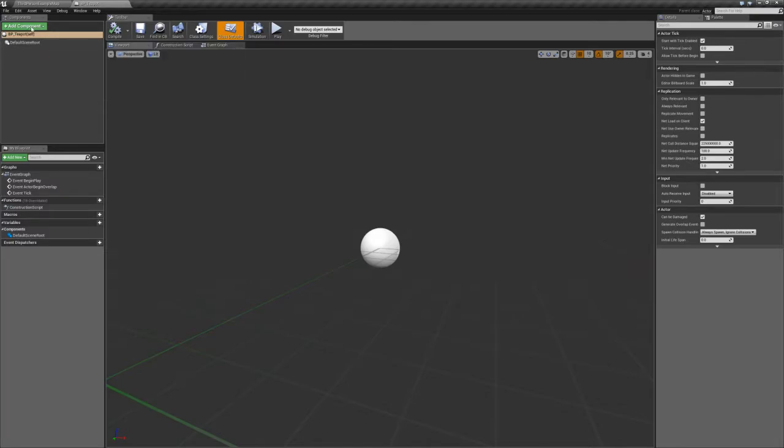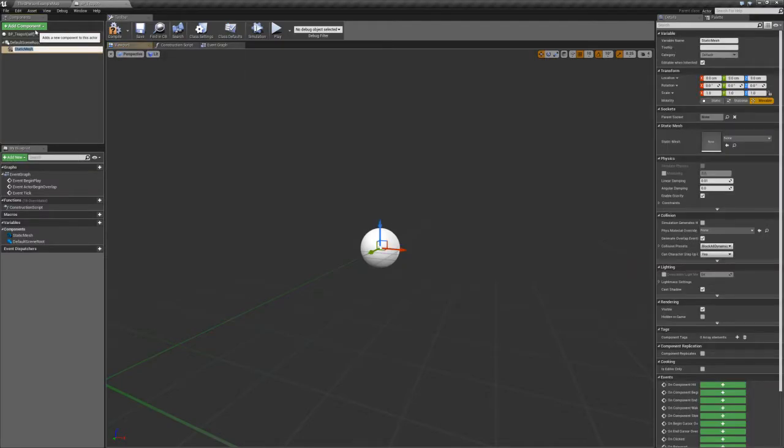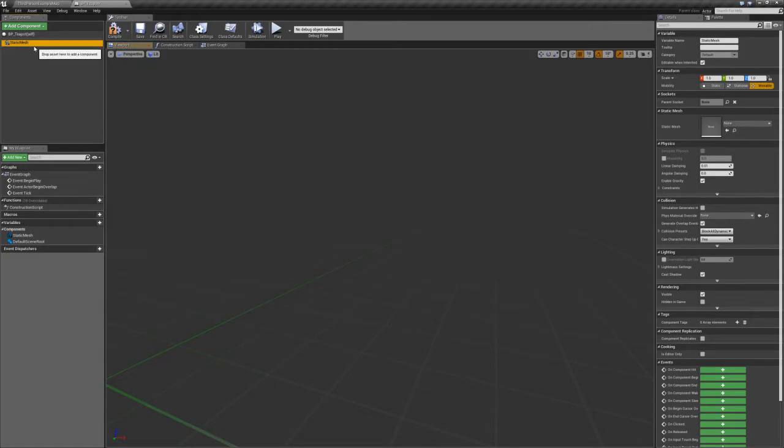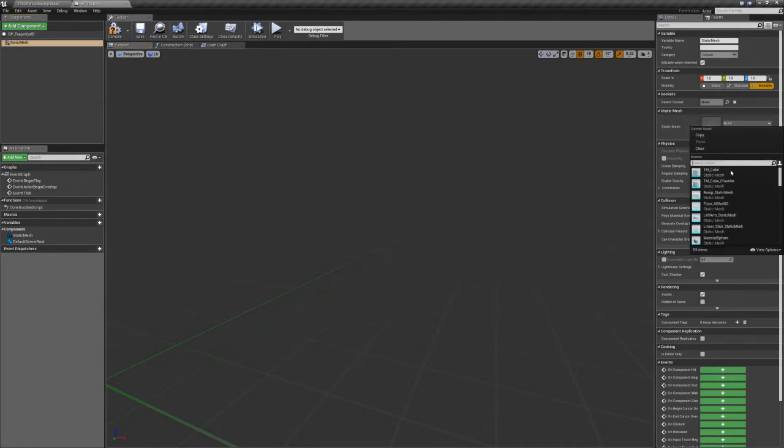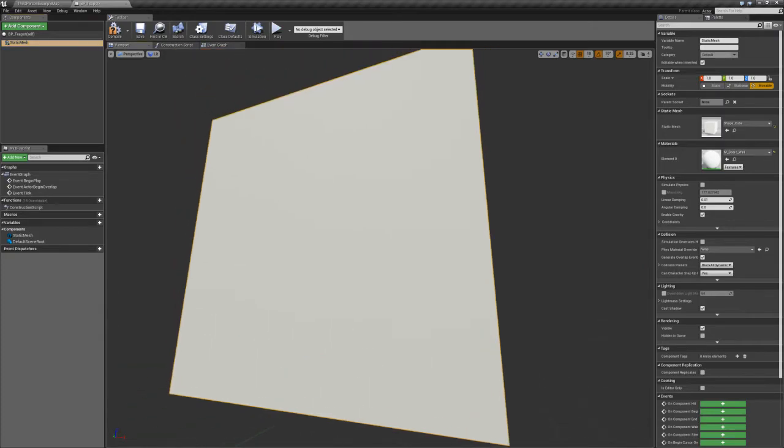First, let's add a static mesh to this. Drag the static mesh onto the default scene root. And I will select a shape cube as my teapot.